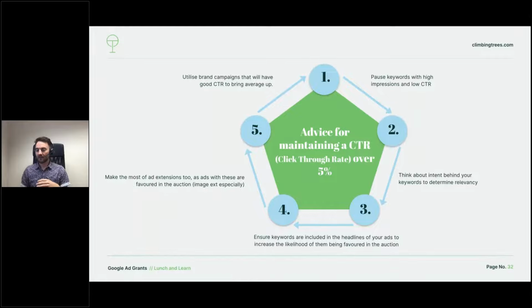And then an additional way that you can improve your click-through rate is if you set up a brand campaign that targets your brand terms, your charity name, and that sort of thing, because what you'll find is that the click-through rate is really high because those people are looking for you anyway. And so if you have spare media spend in that grant account, you may as well create ads so that you're funneling people through. The click-through rate can typically be really high for those ads, so it can pull up the average of your account.